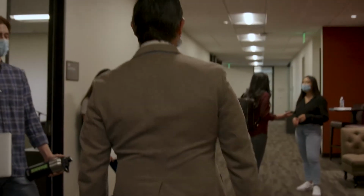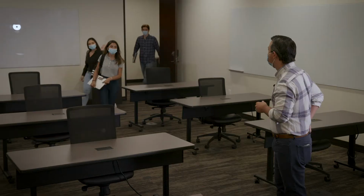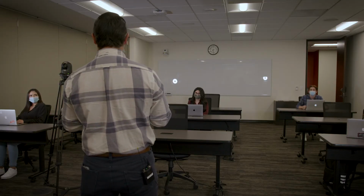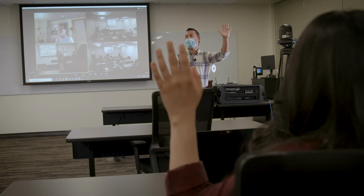I think one of the benefits that has come out of this situation now is that they understand how integral it is to have the ability to have students be on ground and off site, and have this EduFlex type environment where you can mix and match the two. It provides a new way of learning that I think some students are really looking for, especially nowadays where higher education is expanding into adults looking for graduate degrees that have busy schedules, and they want to have the flexibility to maybe come to class one day but take a lecture online the next, or a mixed approach to it.